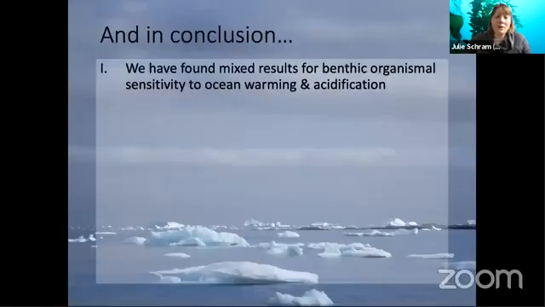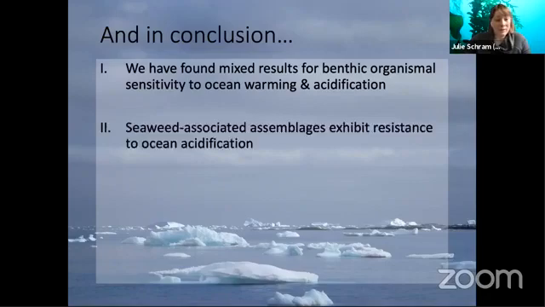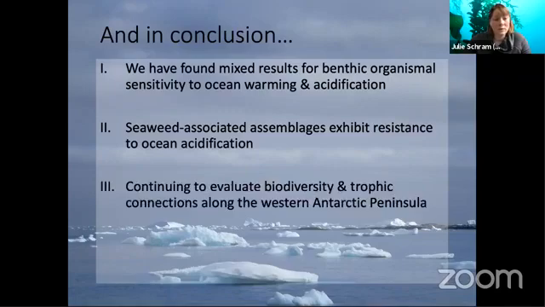Okay, so a quick recap. I've covered a lot of ground. We found a lot of mixed results for benthic organismal sensitivities to ocean warming. I presented the results for one of the negative effects that we found. We did find that seaweed-associated assemblages tend to exhibit a resistance to ocean acidification.